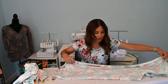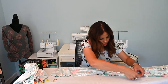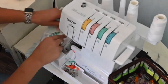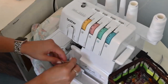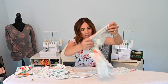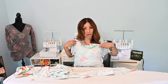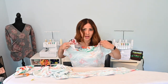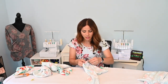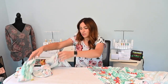I'm going to go ahead and sew my legs together and my top together. Now we've got our top sewn. You can go ahead and try it on to see if it's high enough or if you want it to lay higher. You can trim it a little bit if you want it to be higher. There's my top — now we're going to put that aside and grab our bottoms.